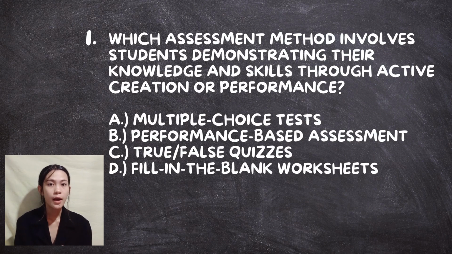On the other hand, performance-based assessment requires students to create, produce, or perform something that shows what they've learned, like writing an essay, conducting a science experiment, giving a speech, or solving a real-world problem. It's all about active demonstration and application of skills, which is why it's the right choice for the question.